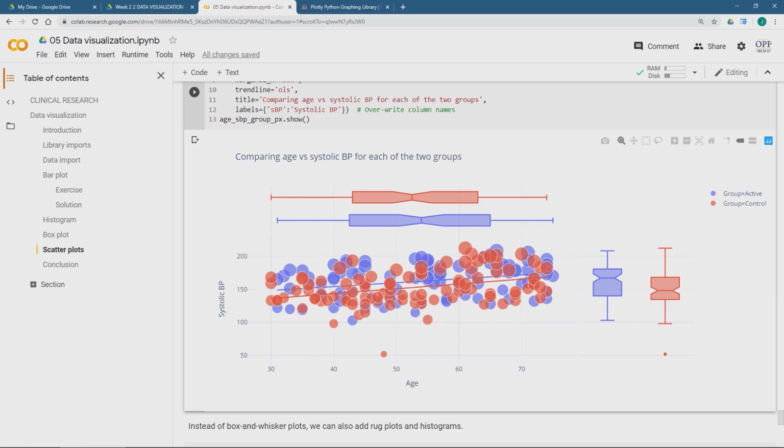We see a tiny little dot here. Heart rate of only 24. Definitely that's going to be a statistical outlier, I think. A statistical outlier. But look at the size of the dots. That gives me an indication of the third variable. I've got the two groups separately from each other. Totally separately from each other. And I've got these trend lines. You can see them. That's my mathematical model.